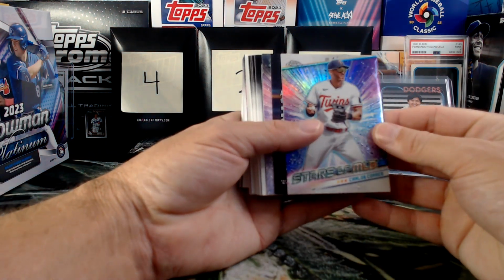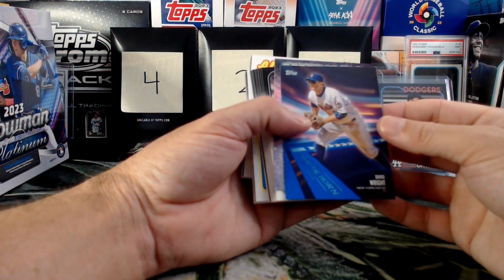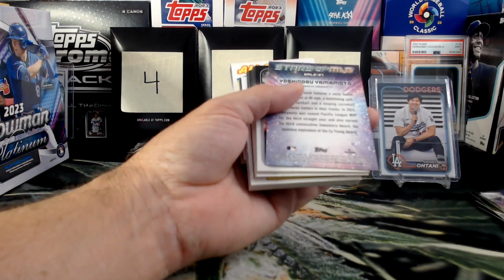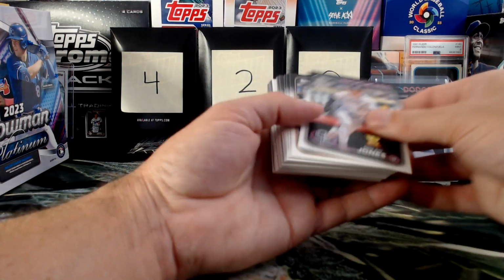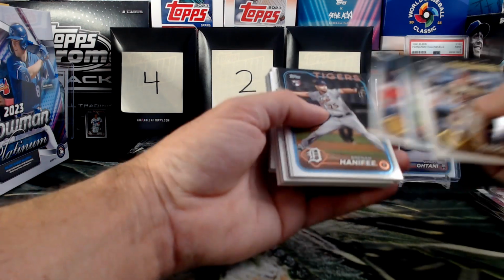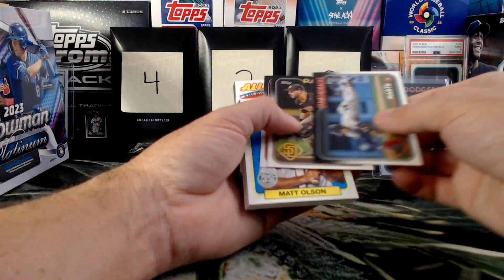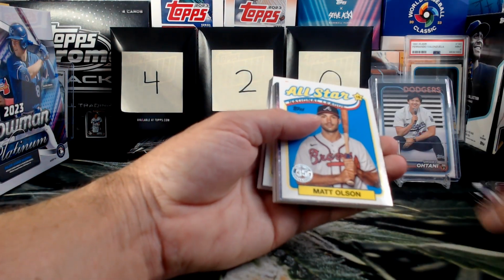There's a chrome Carlos Correa. David Wright, around the horn. Is that a blue parallel? Don't see any number on it. Yoshinobu Yamamoto. Nolan Jones. Jose Azucar. Nicholas. Tucker. Maeda. King. Hanafi. Gray. Imanaga. It's a rookie. Ketel Marte. Matthew Batten. And Weston Wilson. Hit for the cycle a couple days ago.